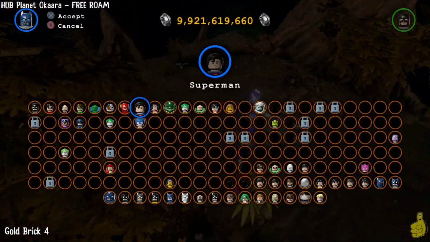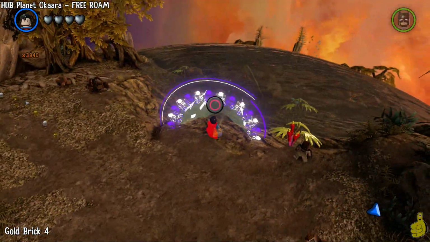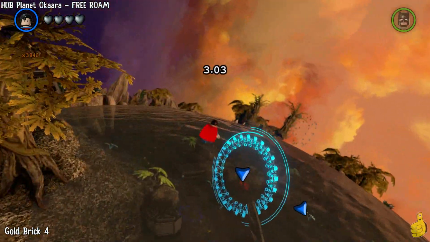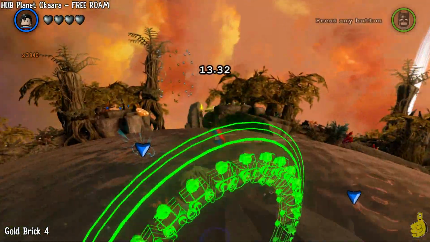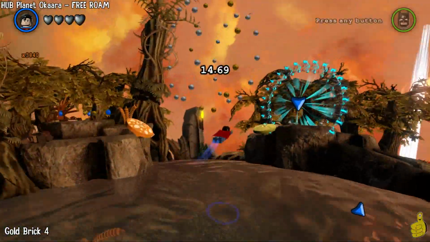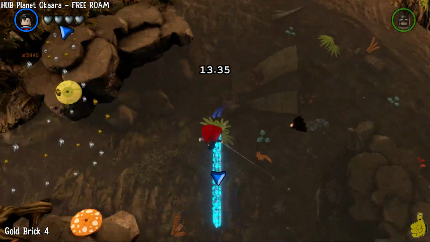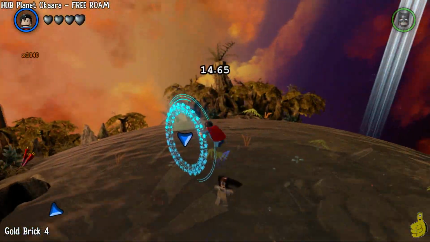All right, we're going to switch to Superman to get our fly on this next objective here for a gold brick. It's a race. I hope I win. All right, there we go. This one's really tricky. It's like back and forth. It's not a standard race, and I did have to do this one once or twice, so don't feel too bad if you have to do it once or twice.